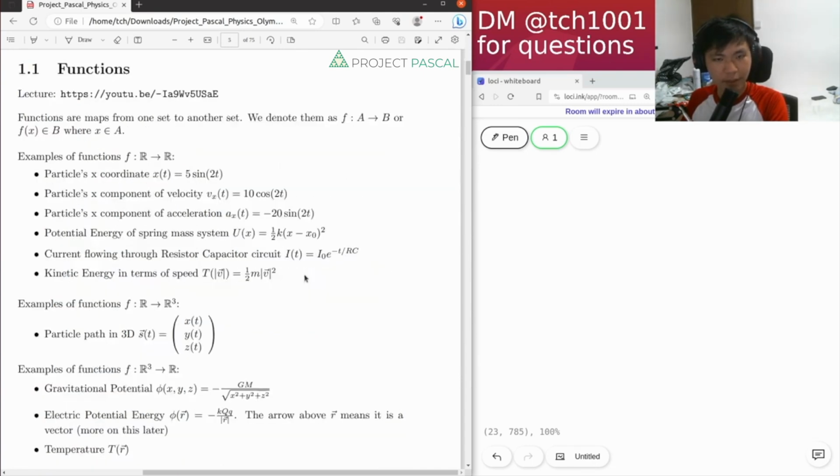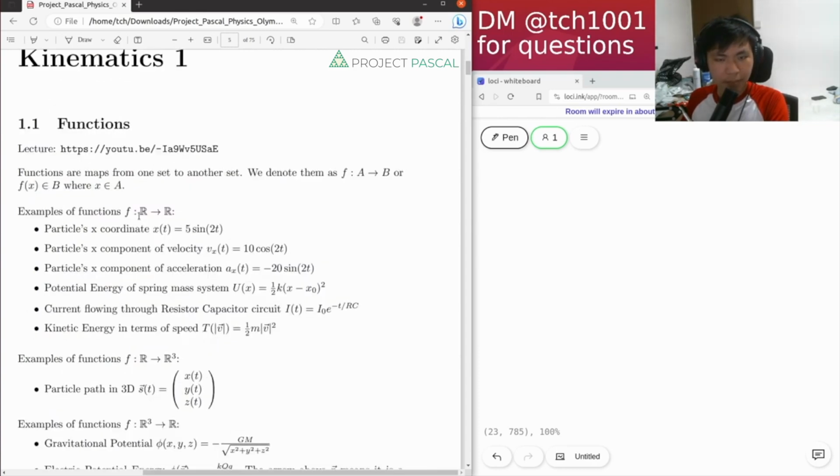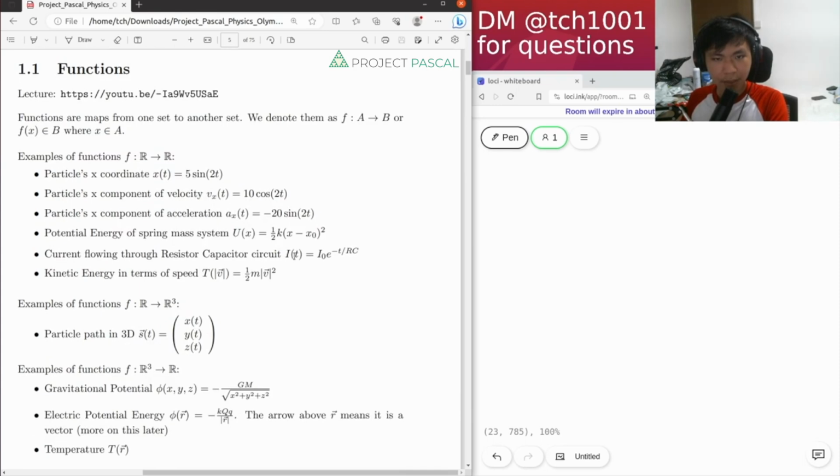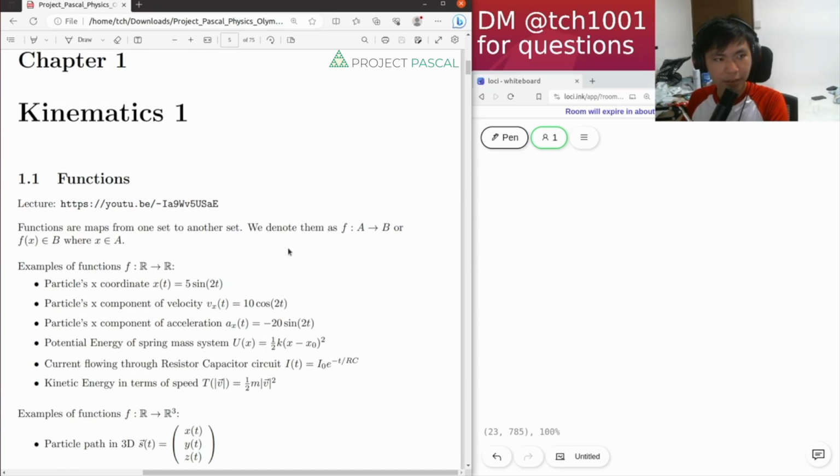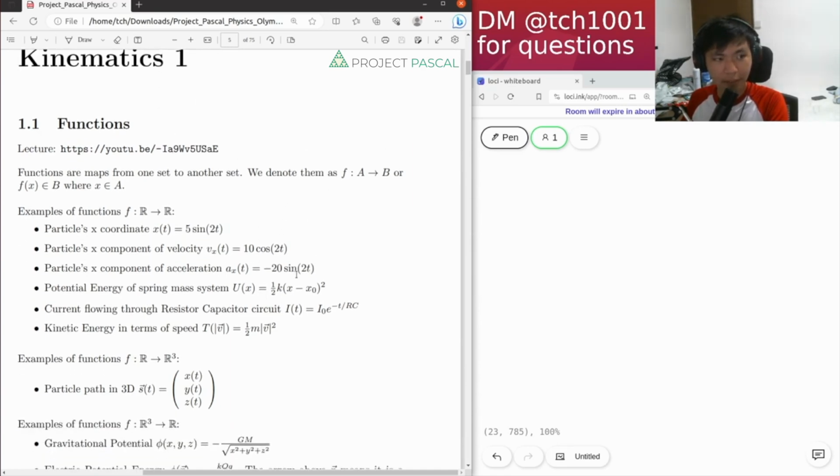So what do we use functions for in physics? We use functions to describe motion, and we use functions to describe things like potentials. Now I have a lot of examples listed over here, but I'm not going to go through all of them in detail, and if you want to see detailed descriptions of all these functions, feel free to check out the in-depth lecture I have over here. But because we're going to cover a huge range of subtopics in this Kinematics 1 lecture, I'm just going to cover the parts that are more relevant to kinematics.